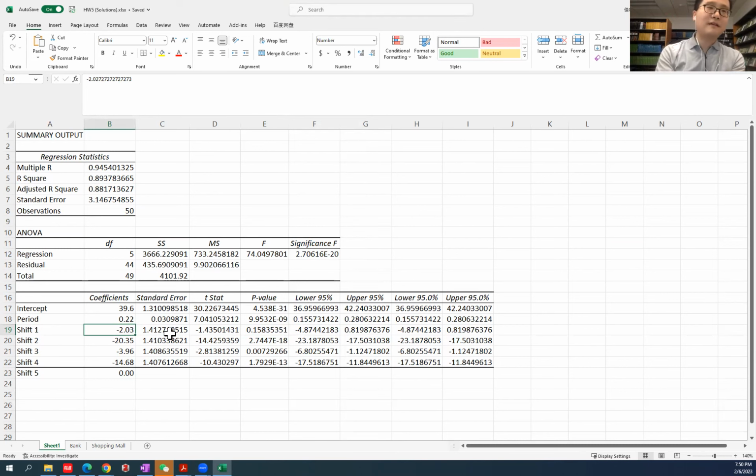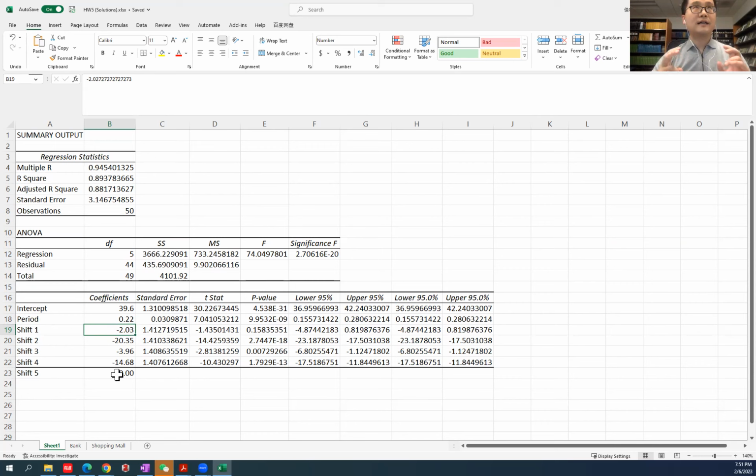It means if we observed the bank over many weeks and acquired more data, then when we re-estimate the model, we could see that this coefficient is not significantly different from 0. That also represents that shift 1 and 5 would have a comparable number of customers.